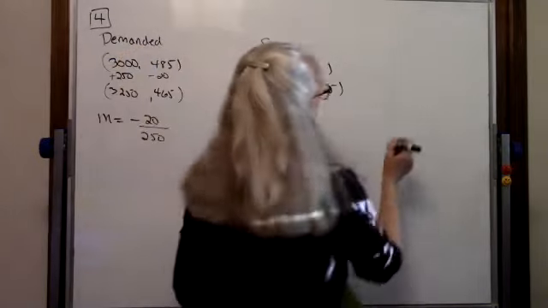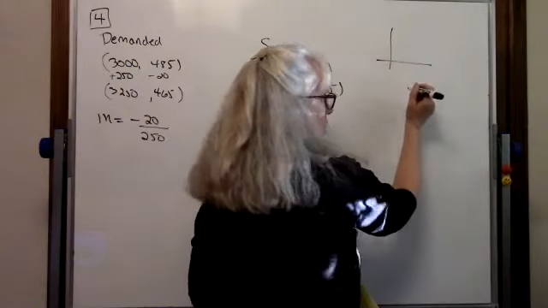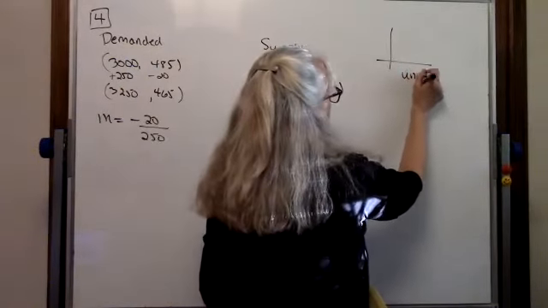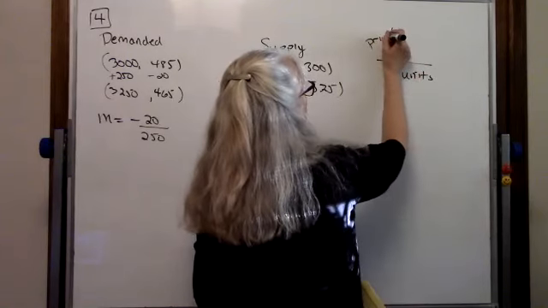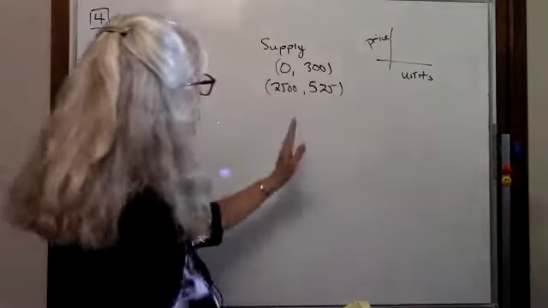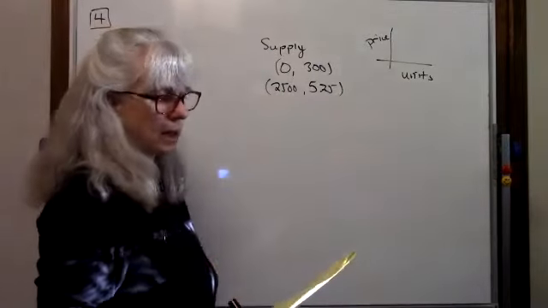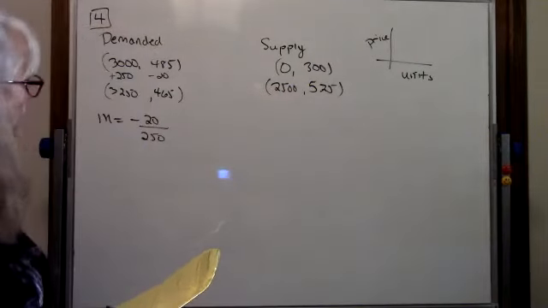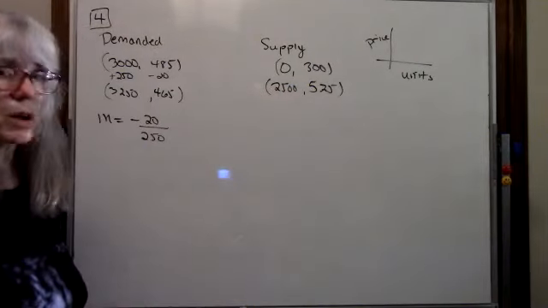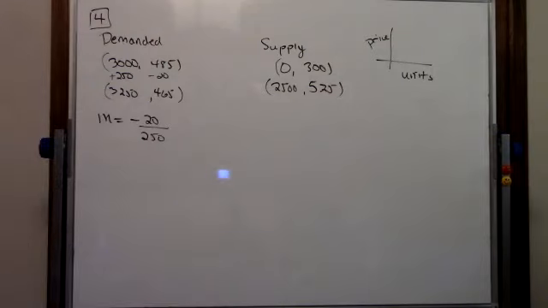A gentle reminder from our previous work: when you're doing supply and demand, the x coordinate is always the number of units, and the price is always your y coordinate. So when I wrote my points, I made sure I put the number of units first and then the price second. They're both known to be linear functions. Okay, part A says find the demand equation. Then we're going to find the supply equation in part B. Well, let's go find the demand equation first.